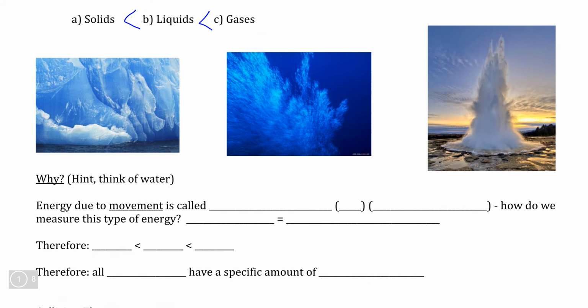However, if we want to come up with specific energy-related statements, we need to refer to the energy that is due to movement, which is, of course, kinetic energy. In fact, the word kinetic literally means moving. We can simplify this term by writing it as E sub k, which takes a lot less time to write, which is why I will refer to kinetic energy as E sub k from this point forward.